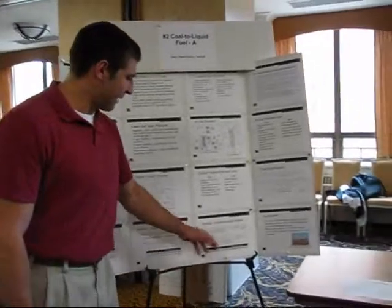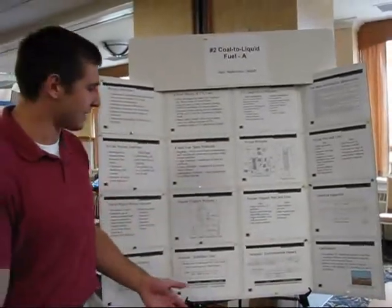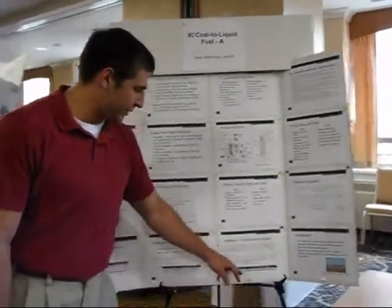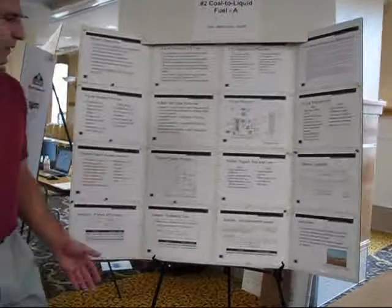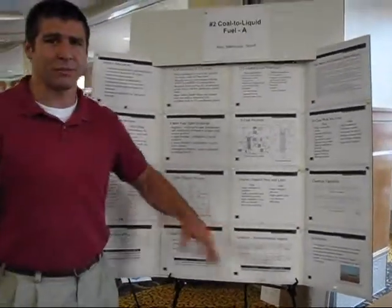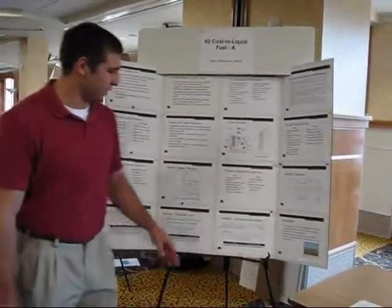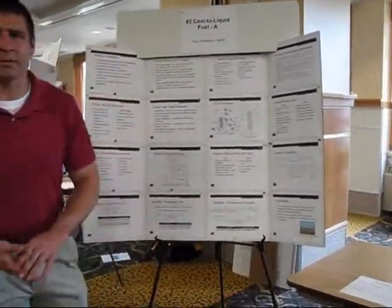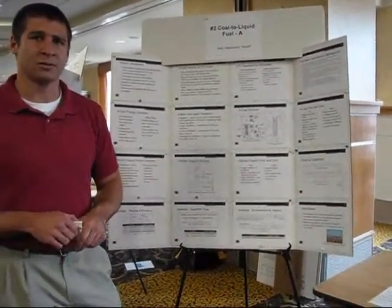And finally, we looked at environmental impacts, where we looked at how much CO2 would be released in the processes. H-coal did have about a quarter of the CO2 released during the process, but due to these 2 dramatic factors and the fact that the CO2 could either be reused in the system or filtered out a little bit more, we decided Fischer-Tropsch would give the best option for a process to make an aviation fuel.